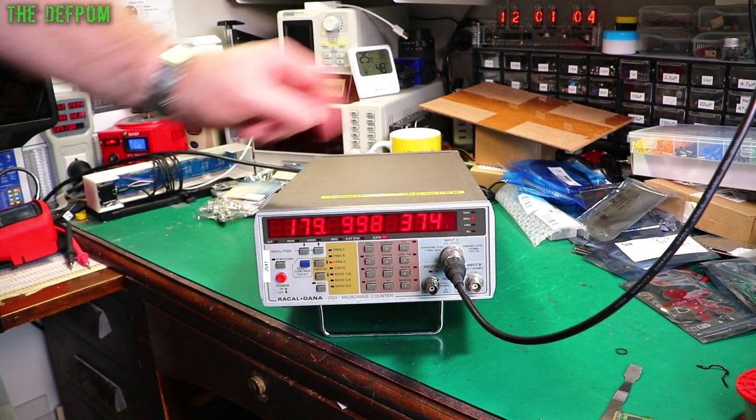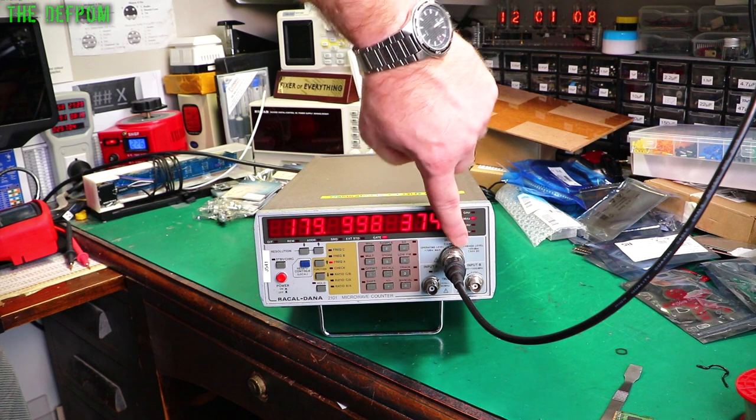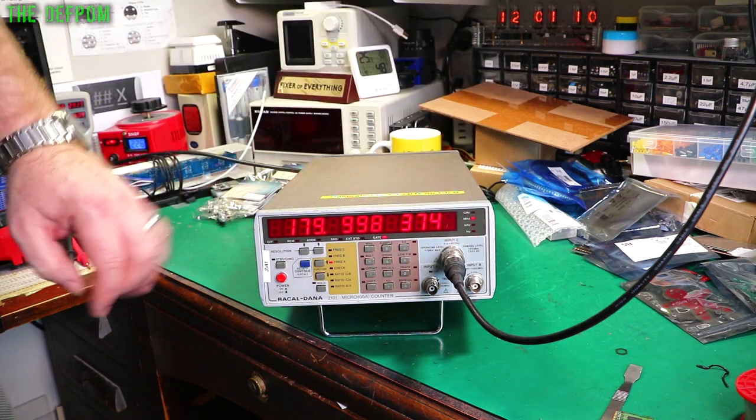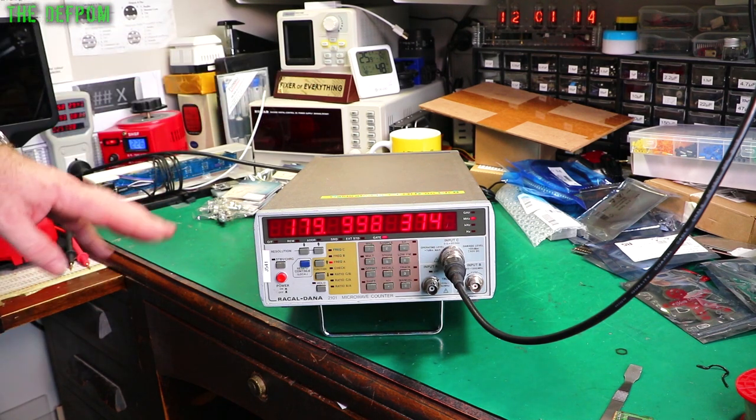I'm going to put that to input C. Now, this has an operating max level of 7 dBm, damage level of 25 dBm. Now, 7 dBm is about half a volt. So I have to make sure I stay below that to be safe.